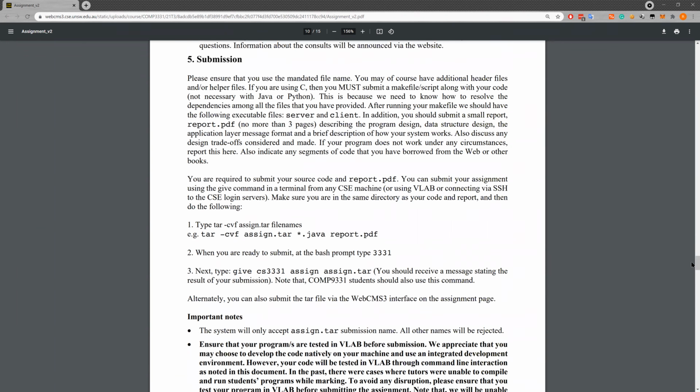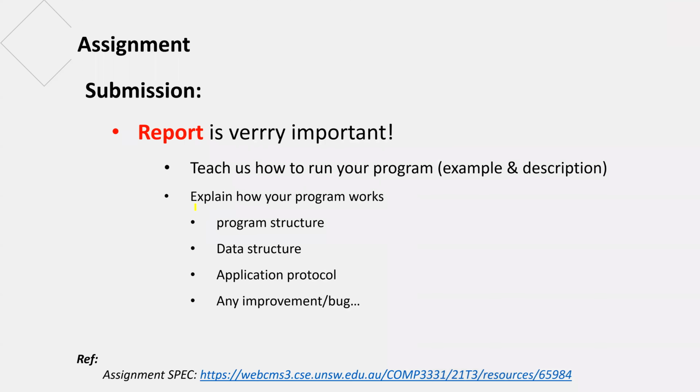So in the report, you should be able to teach us how to run your program with some examples. How to run your program, this one is very, very important. If you have a different way to run your program and we don't know, then we may consider your program is not working or something like that.